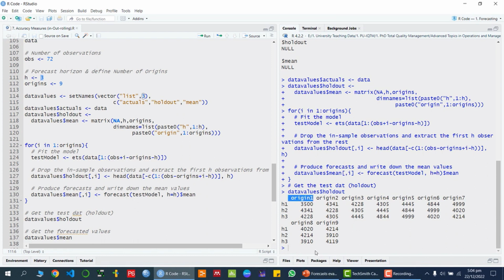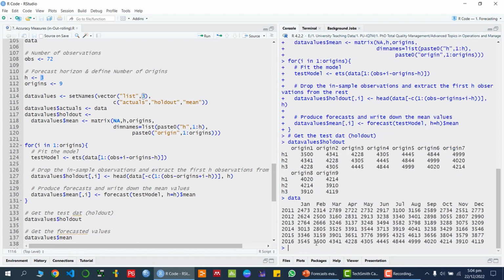this one. So let me write down the data. When the origin was this one, because we have set the origin 9, that means till the ninth observation. So the number of regions were 9 and the forecast horizon was 3, so that's where it is starting from over here. So this is the origin, and then for the second time, that is this one, the third time, that is this one. So these are the three forecast values or regions, as well as the forecast horizon that is going to be used.